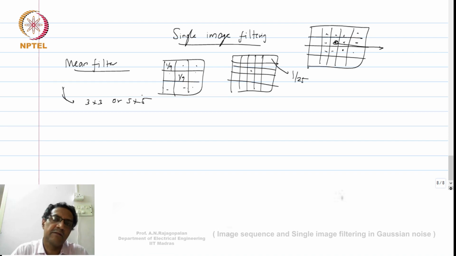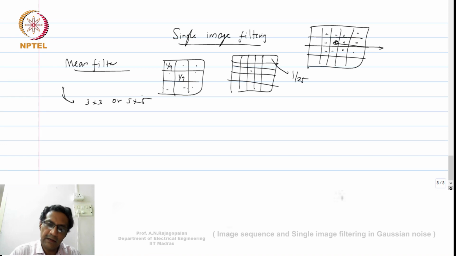You don't go like 7 cross 7 or 9 cross 9, because then you will end up smoothing the image, because you will start filtering out the edges, you will start smoothing the edges, which is not really a thing that you would like to have. Which is why I said that this is kind of subjective, because how much filtering to apply before you end up over smoothing the image, and when it becomes annoying in the sense that the image just looks too smooth. You would rather tolerate some amount of noise than tolerate an over smoothed image, which is a subjective matter. That is why this kind of filtering comes under image enhancement.